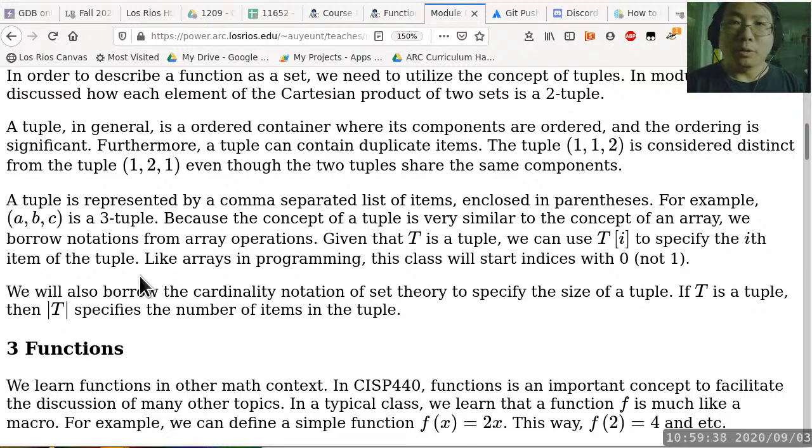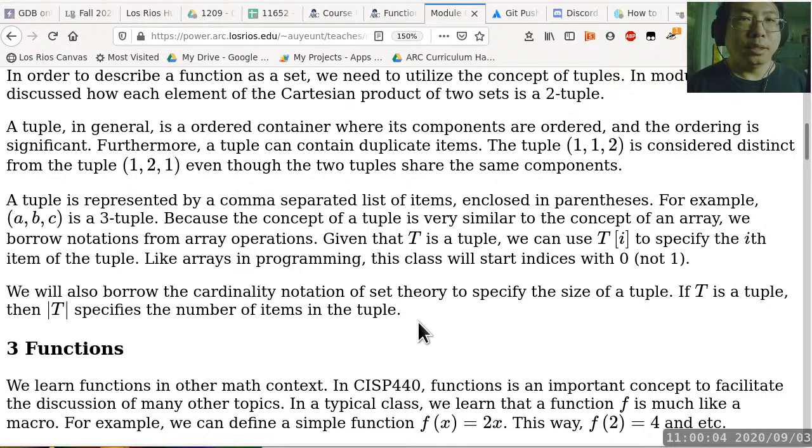Let's see, and we'll also borrow the cardinality notation. So if T is a tuple, then |T| specifies the number of items in the tuple. It's basically the length of an array. So are we good so far with the notation of tuples? Because that's really the first thing we need to do, is to clear up the notation of a tuple. But for the most part, we're just looking at a tuple as an array.